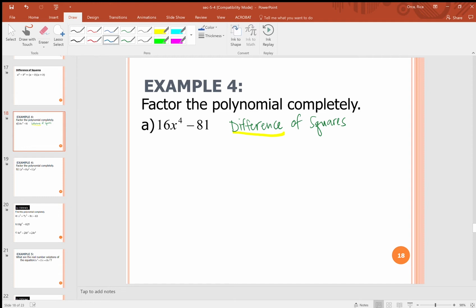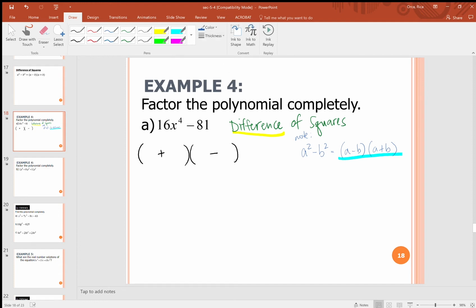So let's go ahead and apply the pattern. And if you forgot the pattern, it's a squared minus b squared is equal to a minus b times a plus b. Let's take this pattern and apply it. So go ahead and draw your parentheses. We know that we're multiplying a binomial to another binomial. We also know that these binomials are going to look pretty identical, other than the fact that one's positive and the other one's negative. Now let's fill in the blanks.